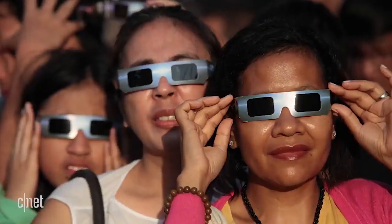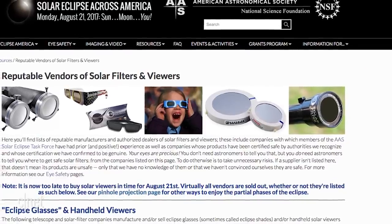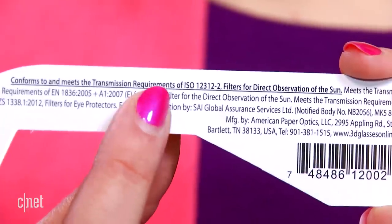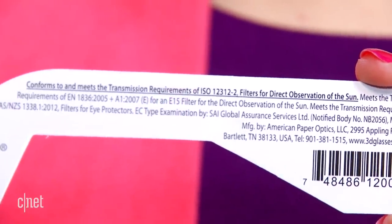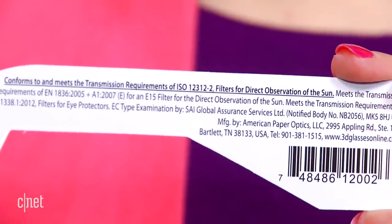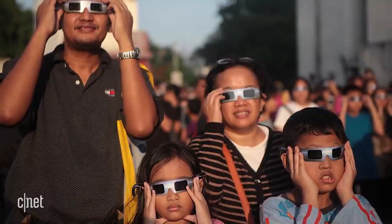It's actually hard to spot a fake, but there are some signs to look for. There are a few reputable vendors listed as trustworthy from the American Astronomical Society — ones such as this pair, made by EclipseGlasses.com. You should check if your vendor is on the safe list. Also check the label printed on the side. A safe pair should be labeled with ISO 12312-2. It's an international safety standard for how dark the lenses are for blocking sunlight and UV and IR radiation.